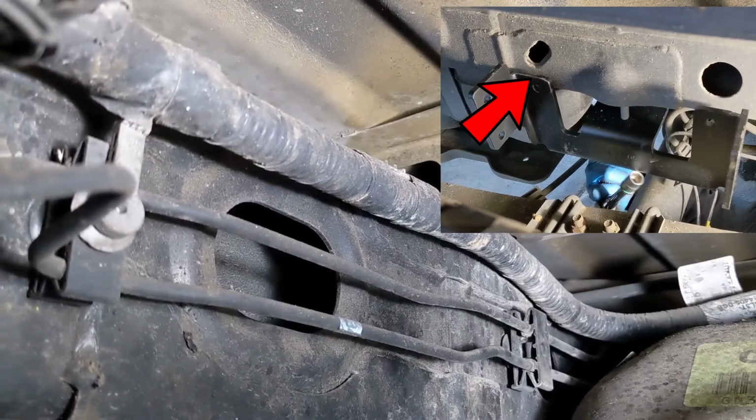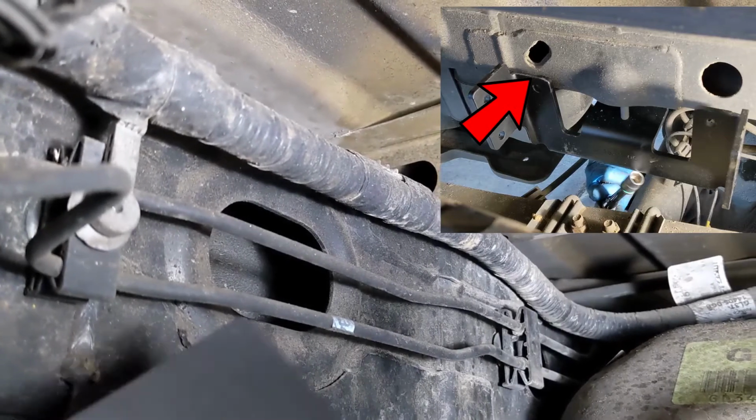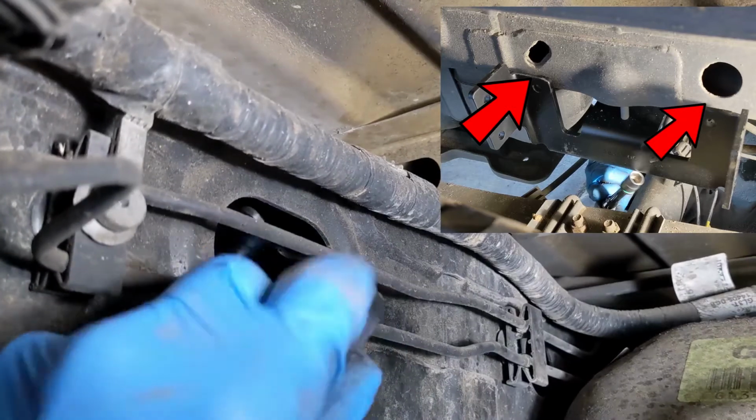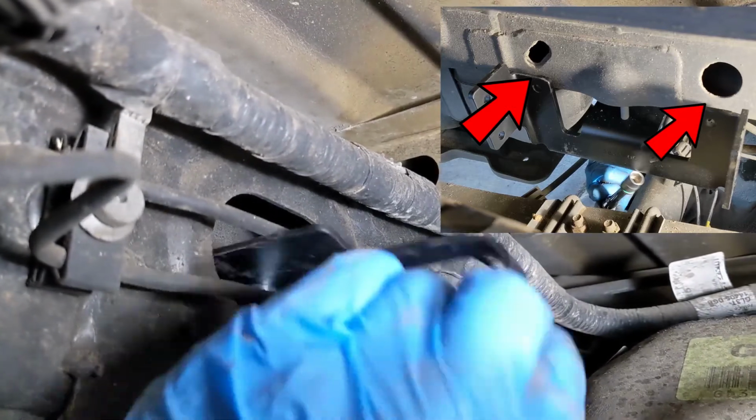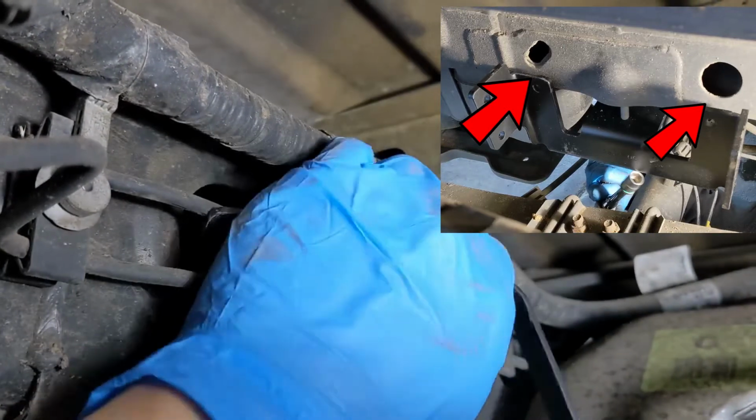Getting everything aligned was kind of annoying. We found it was super helpful to mark the visible part of the backing plate, so the person on the outside who was feeding the bolt in had a frame of reference for which direction the plate was moving.